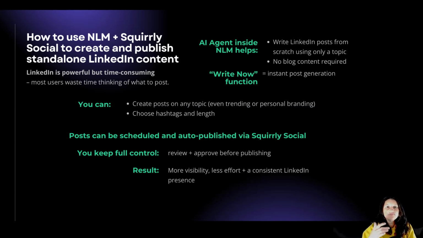You can create posts on any topic, even trending or personal branding. You can choose hashtags and length. Posts can be scheduled and auto-published via Squirrly Social. So basically, you keep full control. You review and approve before publishing. And the result is more visibility, less effort, and a consistent LinkedIn presence.